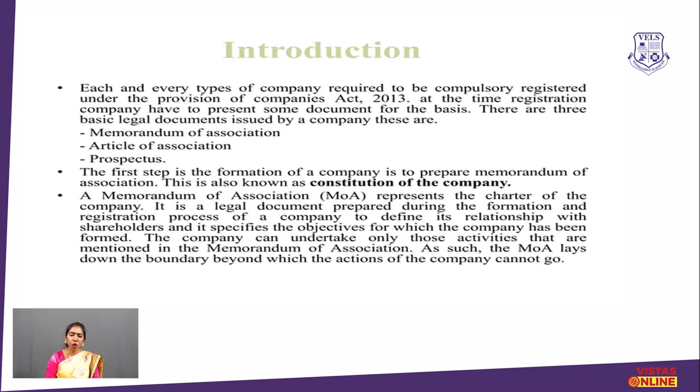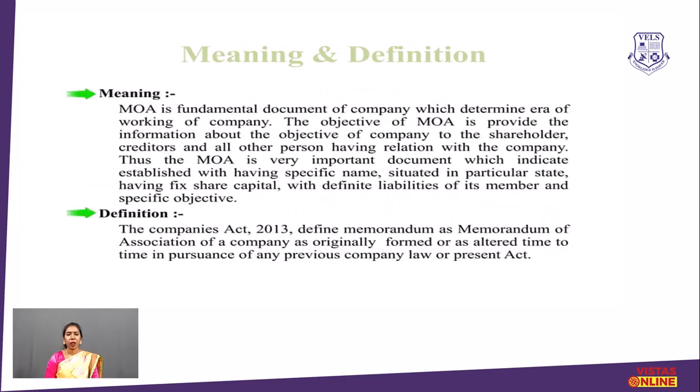It is a legal document prepared during the formation and registration process of a company to define its relationship with the shareholders, and it specifies the objectives for which the company has been formed. The company can undertake only those activities that are mentioned in the MOA. As such, the MOA lays down the boundary beyond which the actions of the company cannot go.